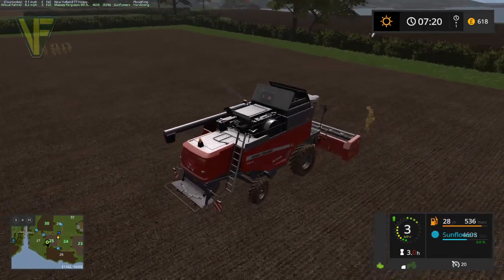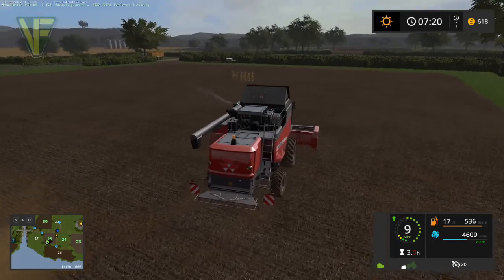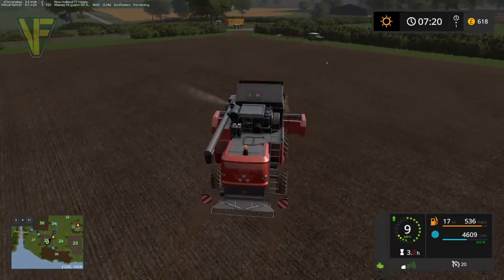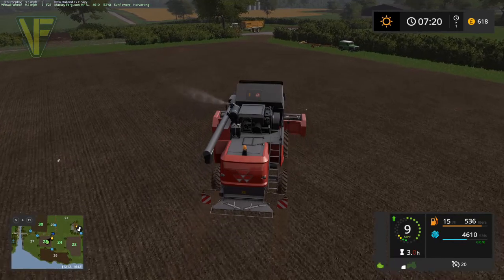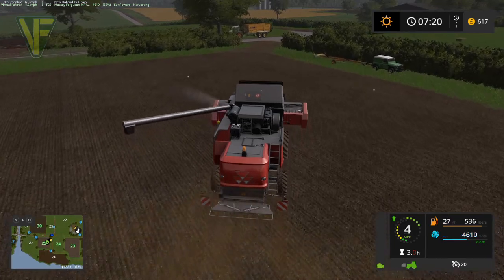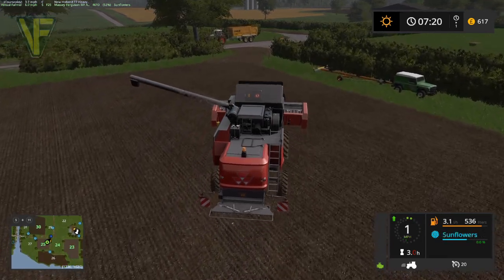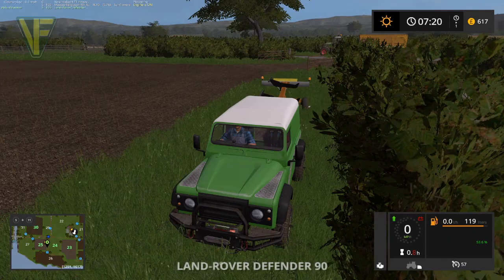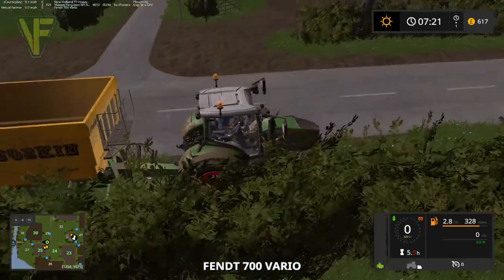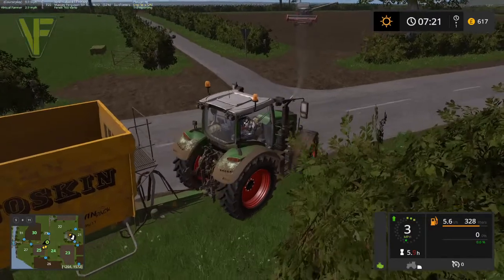Right, let's get that little bit. There we go. And then we've just got these over here, and we will empty into our trailer. Yeah, and we're going to immediately go and sell these. Right, so we'll lift that up. We'll put that out, and we'll turn this off. Oh, no, that was what I wanted. There we go. We've got our trailer here, and while this is emptying, we will have a look at what we've got.